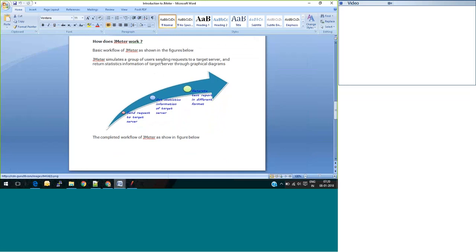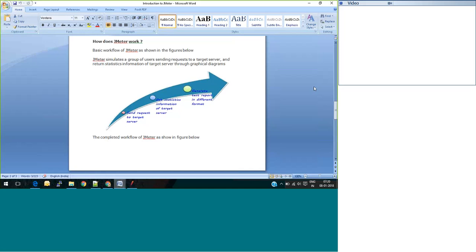Those will be sending requests to a target server, okay? And when the server responds back, it gets the statistical information of the target server, right? And then through its entities, called listeners, it generates the report in different formats.